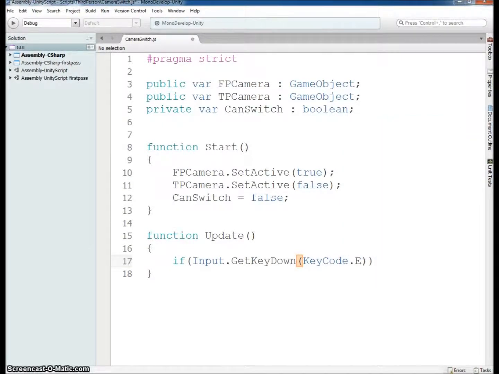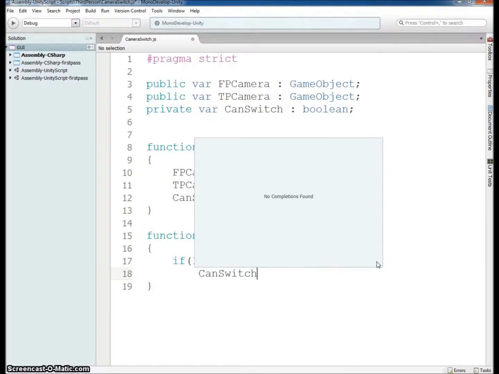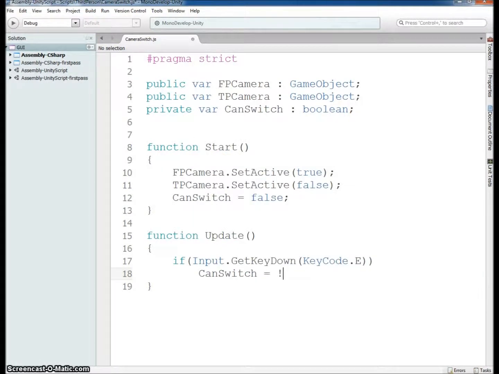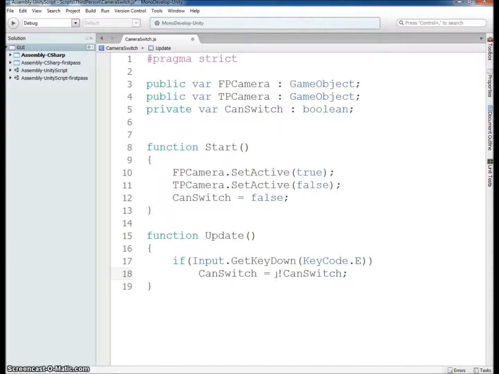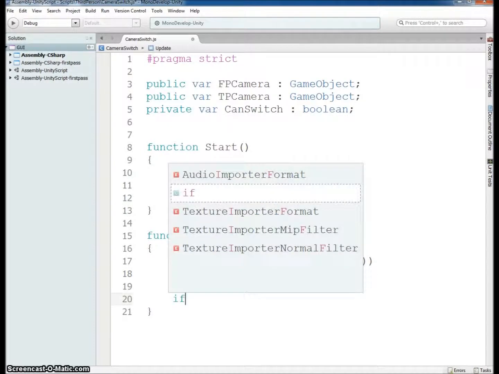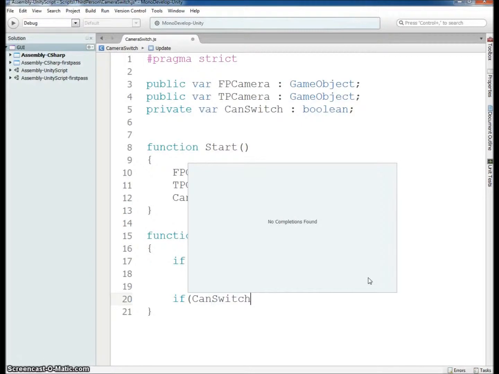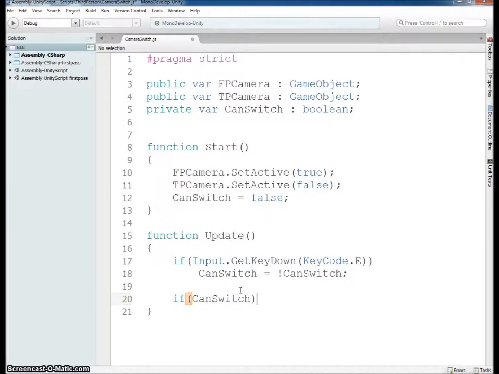I'm going to do E because it's easy to press while I'm moving around. And then you set canSwitch is equal to not canSwitch, which means it basically turns into the opposite of what it currently is.